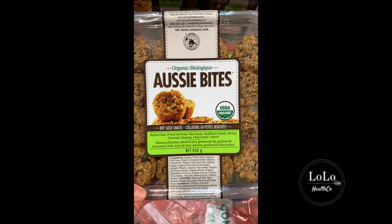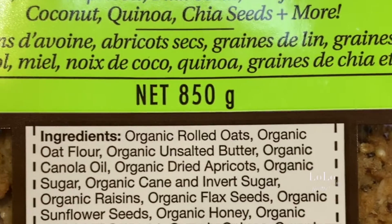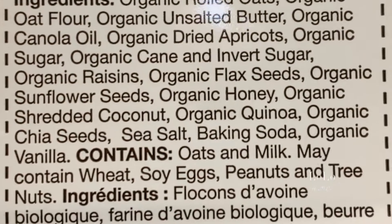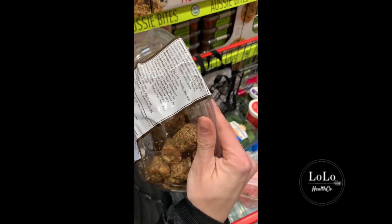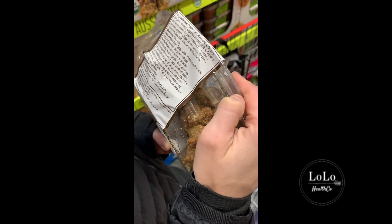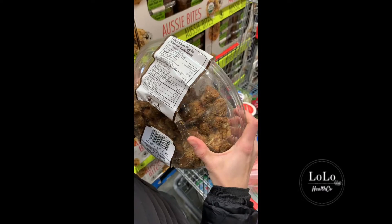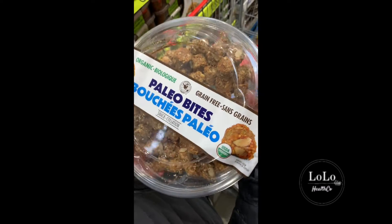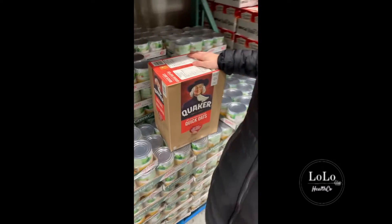These are organic Aussie bites — some sort of granola bar type thing. Ingredients: rolled oats, salt, butter is good, organic canola oil — don't want that, sugar — eight grams of sugar for one piece. Because they have canola oil I would say those Aussie bites are no good. But these other ones — almonds, honey, organic coconut chips, pumpkin seeds, coconut oil, pumpkin protein, chia, cinnamon, vanilla flavor, and salt. Seven grams of sugar for four pieces — that's not bad. These paleo bites would be a yellow light — a little bit of sugar but much better than the Aussie bites option.